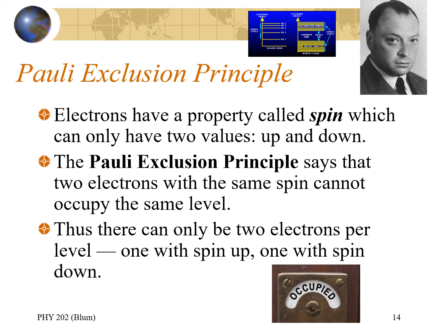And so now we need to understand the rules of occupation. Electrons are said to have a property called spin, and spin can have two values, up and down. Then there's a principle known as the Pauli Exclusion Principle that says two electrons with the same spin cannot be in the same level. Therefore, at a given level, you can only have two electrons, provided that they have opposite spin, one spin up and one spin down.